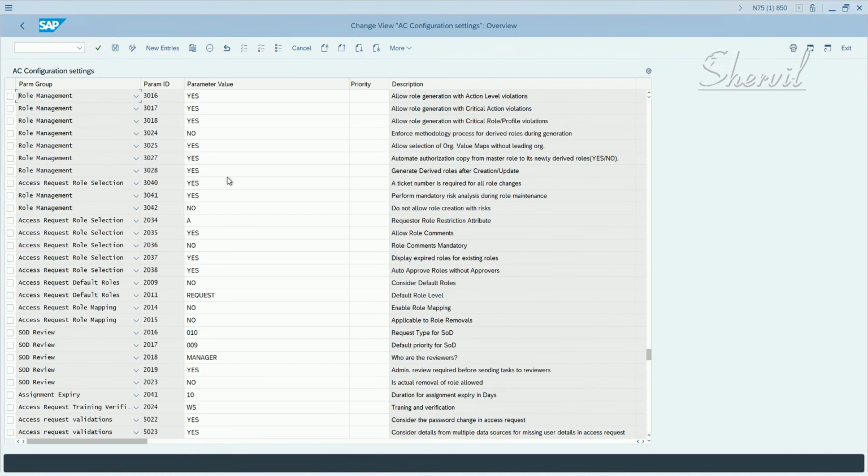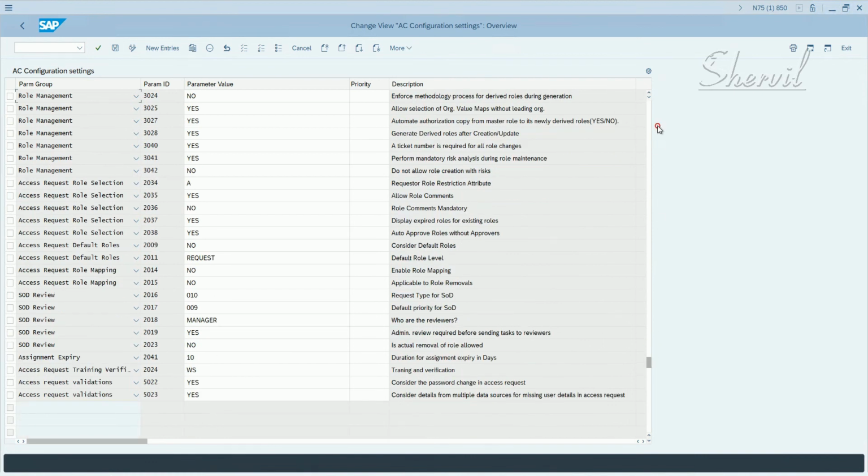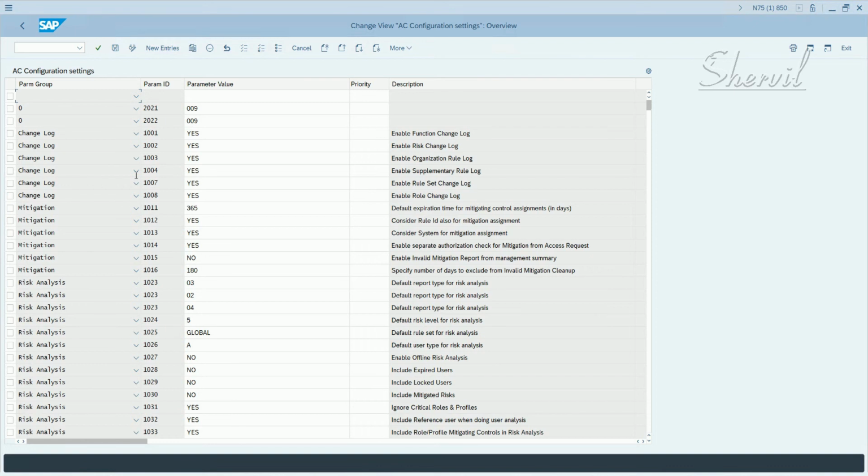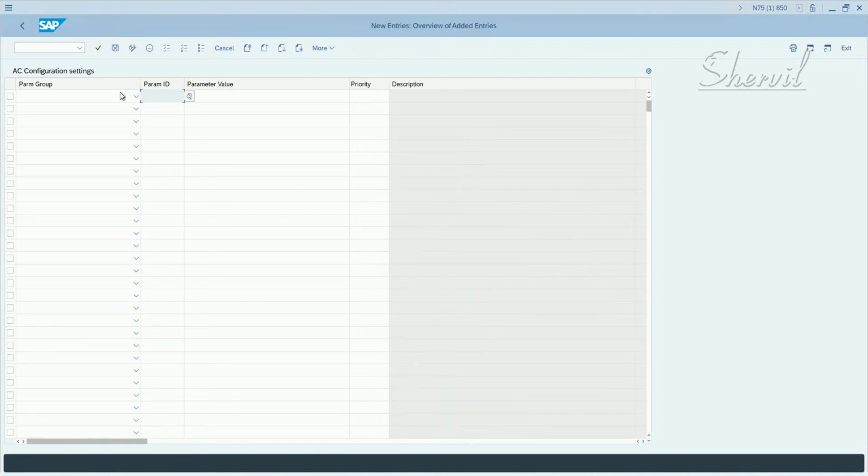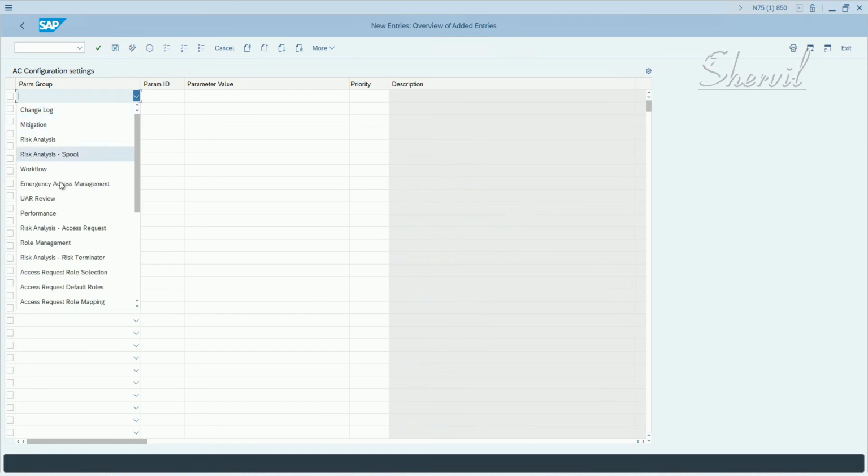So yeah, they are not set. To set the Risk Terminator parameters, click on new entries. And in the parameter group, pick risk analysis, risk terminator.